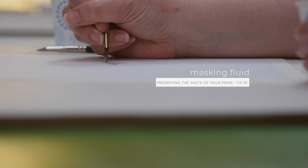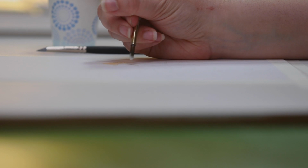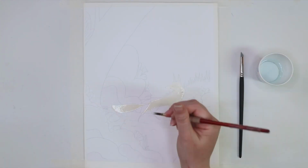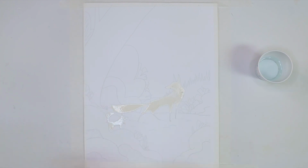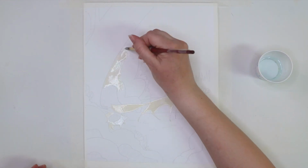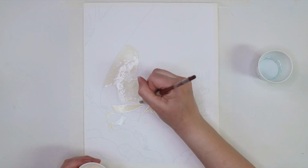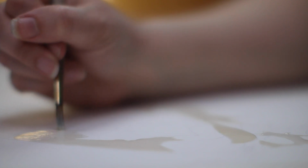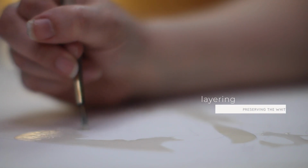Step number 1, use masking fluid. Before you even begin to paint, really plan out where you desire to keep the absolute white of your paper. Basically, think of your paper as a glass window, and you are planning how much sunlight you actually desire to shine through it. The more paint you place on the paper, the less light or luminescence will be seen in your painting.